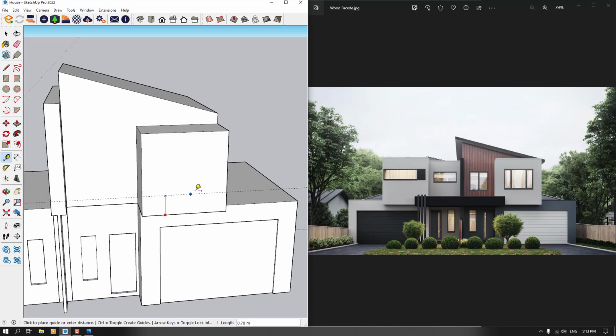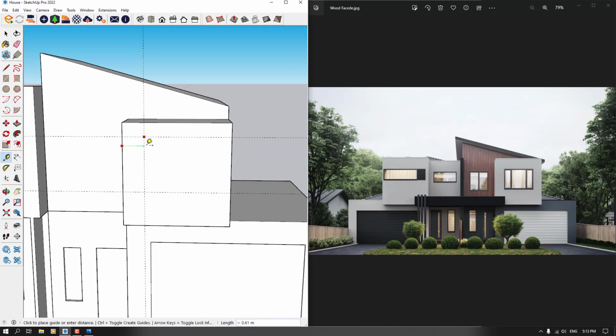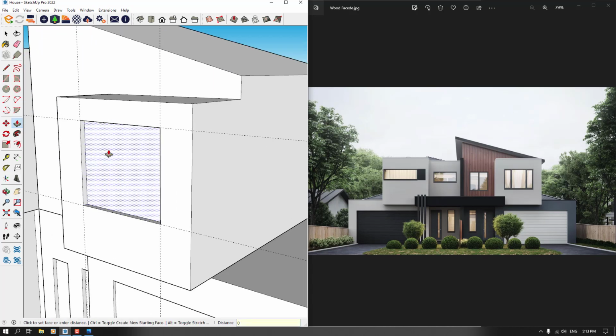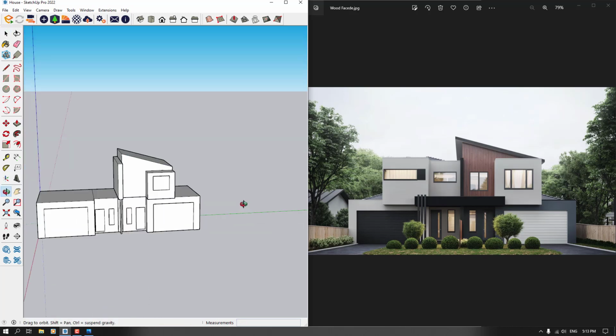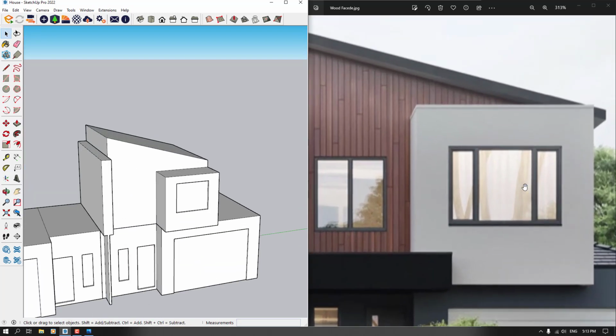I'm gonna set my window dimension something about 1 meter, and the height of the window is 1.6 like this, and another dimension from left side 60 centimeter and from right side 60 centimeter again. I'm gonna click on it. I extrude it a little bit backward, about 10 centimeter. I'm gonna save this file. So this window is done.